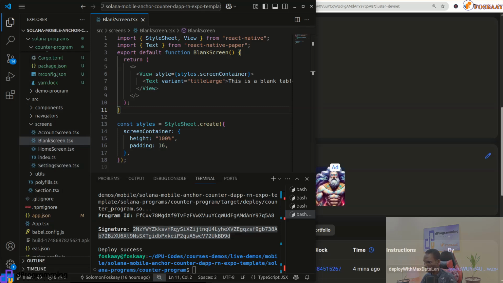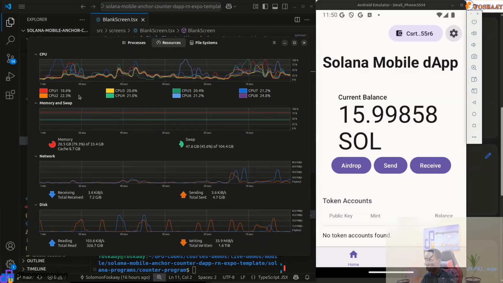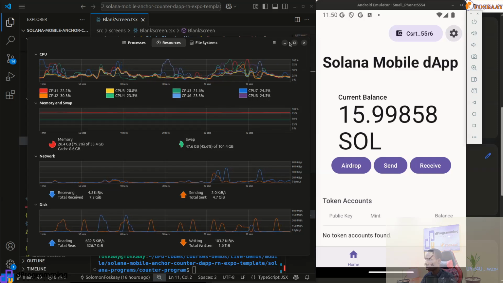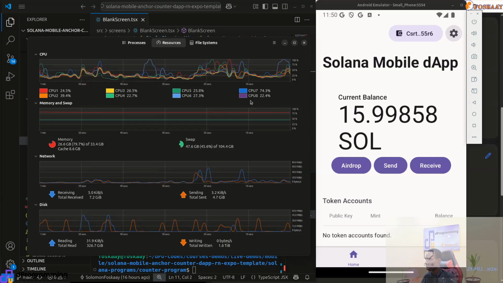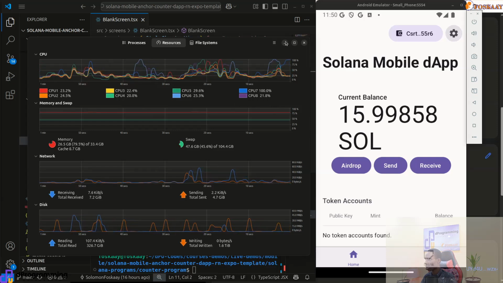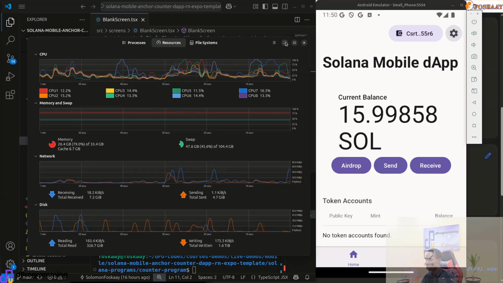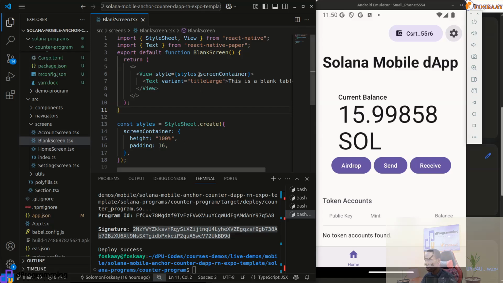Remember, we're already running our emulator, and indeed, the more apps I run, the more draining it becomes on my CPU and RAM. So in case you see your system crashing when you are doing some of these things, especially when you are deploying and running Anchor build, they consume a lot.